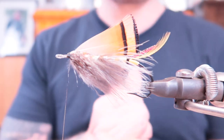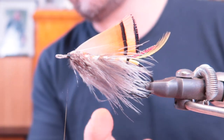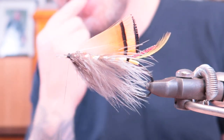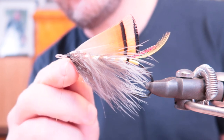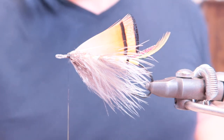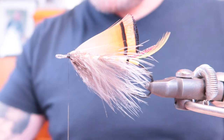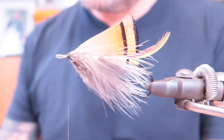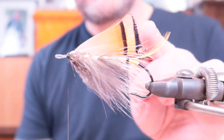There we are. Let's secure. I'm just gonna wet that a little bit, just to make sure it doesn't get stuck in the thread there. So varnish, clear. I'm just gonna add a little bit of varnish before I start to look for a decent length GC. That's gonna be somewhere here.